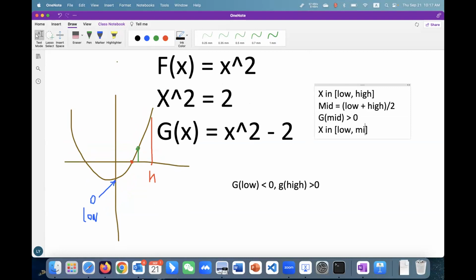See the loop, right? The loop says we have a range. Then we find out the middle point, check the value of the function, then change the range. And we loop again, right? Next step, middle equals low plus high divided by two, then check g of middle. If it's less than zero, we do another thing, right? So if I ask you this kind of question, I will not ask you to do binary search for something. I will give you the exact steps, and you need to convert these steps into some code.